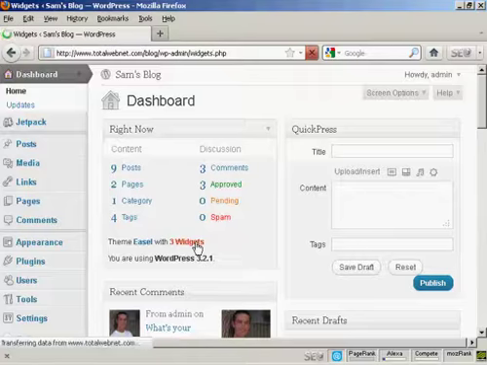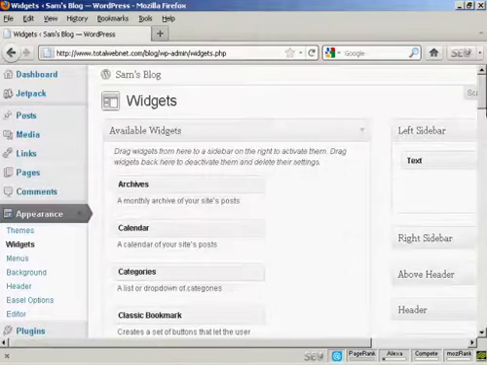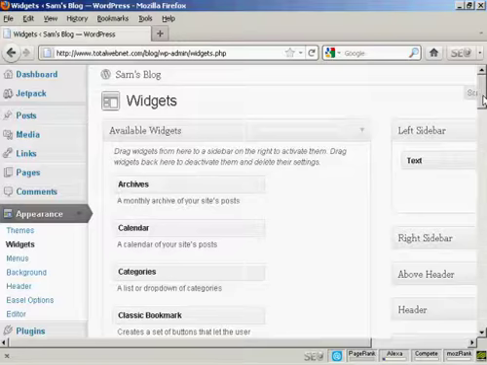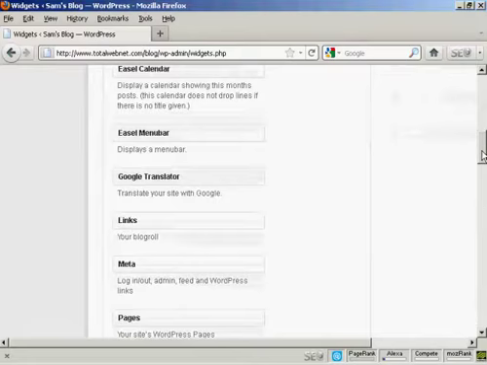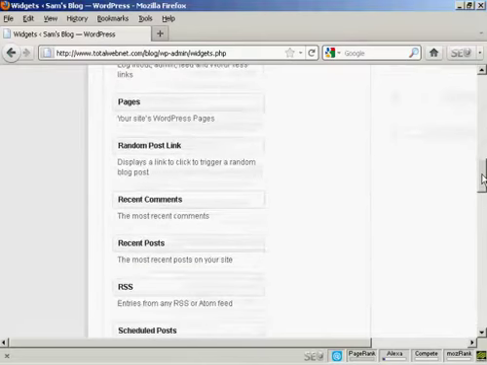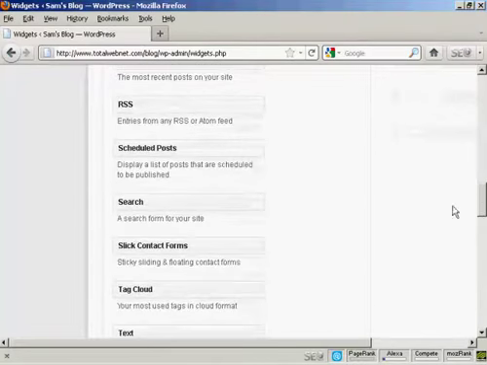So I'm going to click here on Widgets, and then scroll down till I find the Slick Contact Forms.